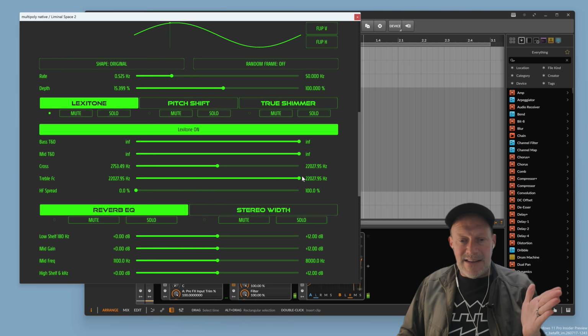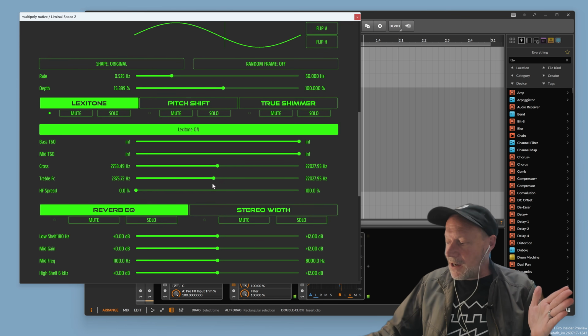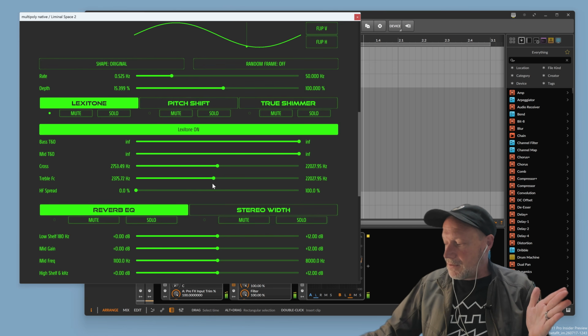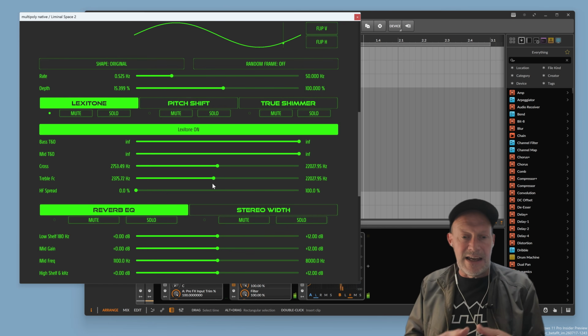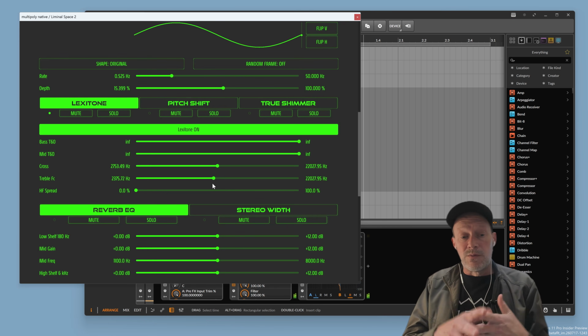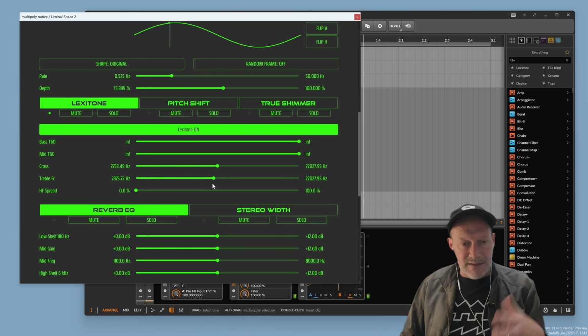But if I dial this down, now we will recursively, as things go through the tank, be filtering. And as a result, we're taking energy out of the tank, and we're not just darkening the reverb, but we're shortening it. So that's the first thing you can do with this. There's also a high frequency spread control.